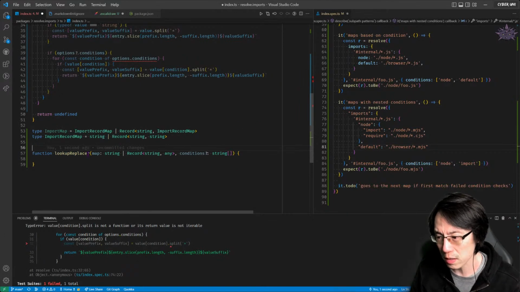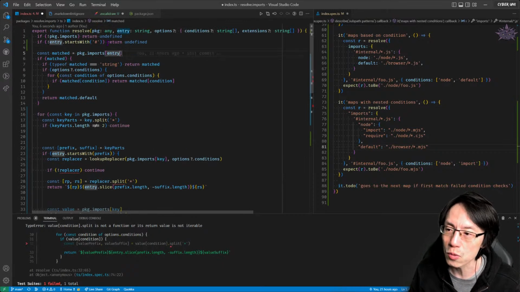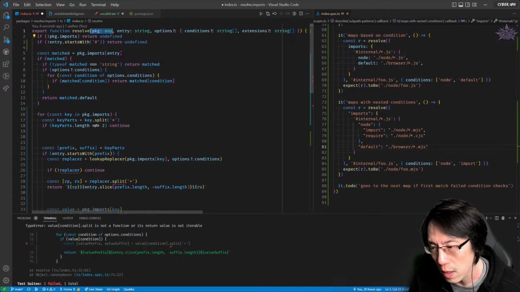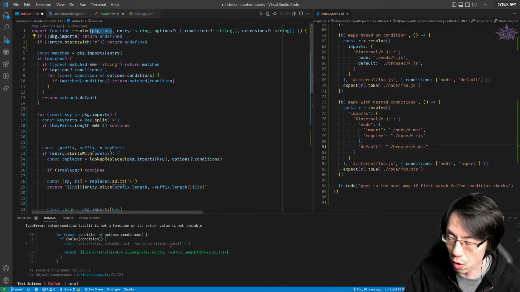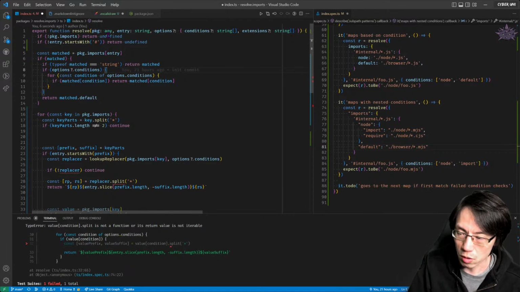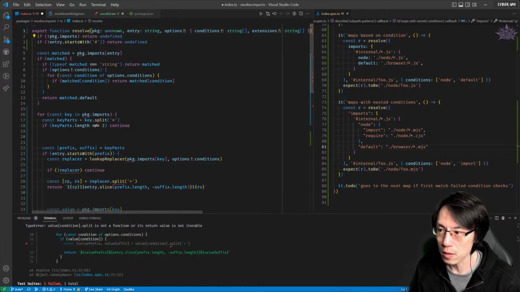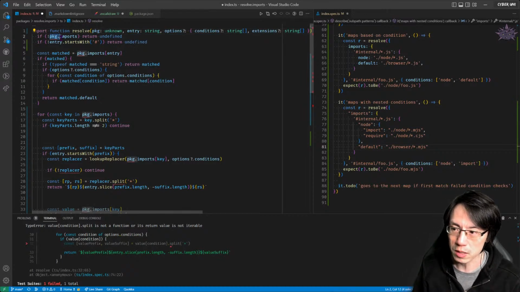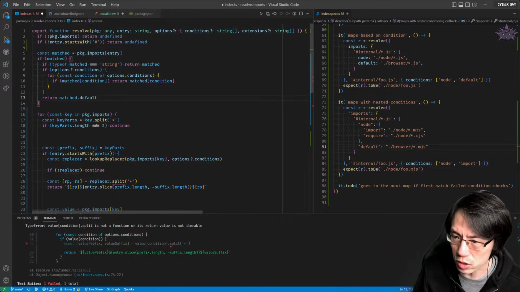Because the type is not used outside anyway, because this is the content of the package.json, so it is user input. There's no way for you to control what it is. Since this is any or unknown, I don't want to change it to unknown, because when it's unknown, I have to do all this checking. So because it's user input, I'll just keep it as any.